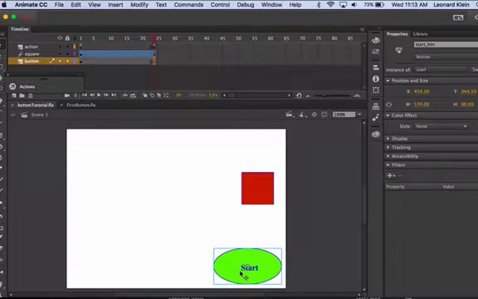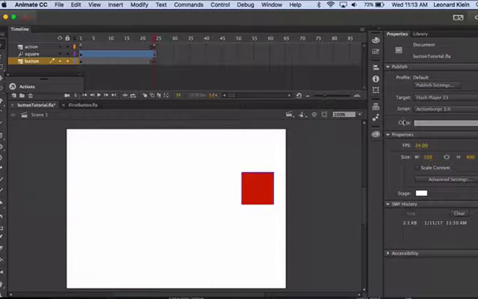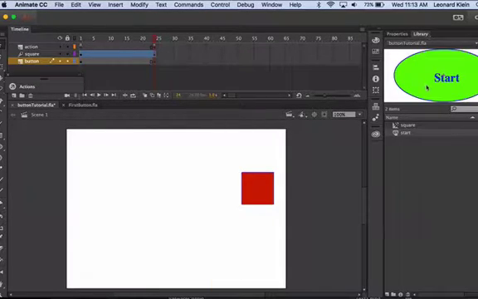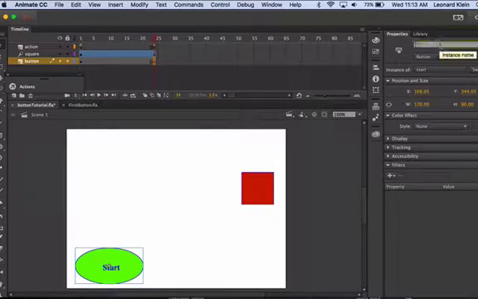Now what I'm going to do is delete that button. I'm going to go to the library, get a new instance of the start button, and drag it onto the screen. And in the properties, I'm going to call this return_btn.